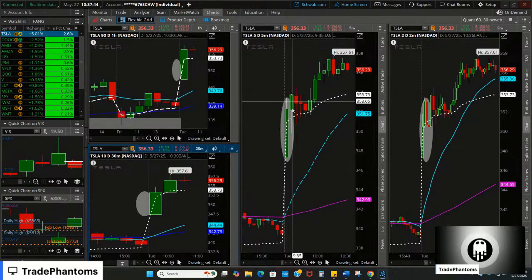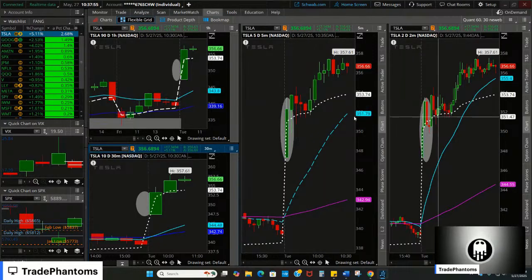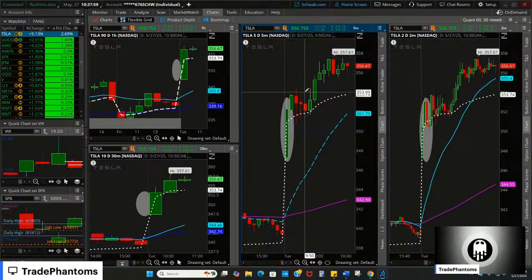For example, here's a wide range bar. Then we have a red bar, and then you see this green bar right there. That literally is a red bar, and it's off VWAP. That white dash line is VWAP. So this is a positive COG. This is not even a great one right here.